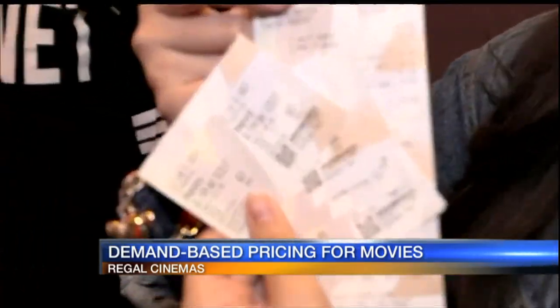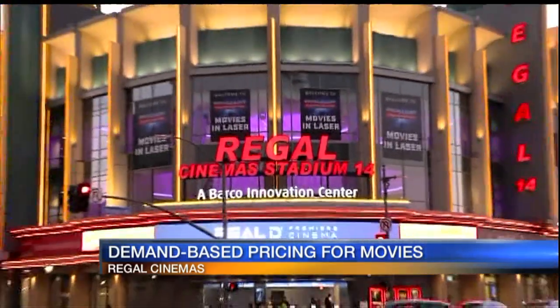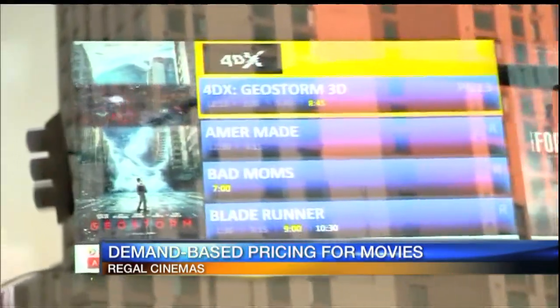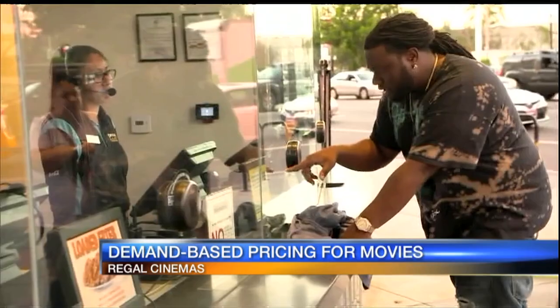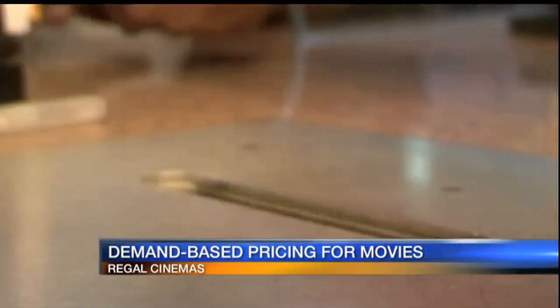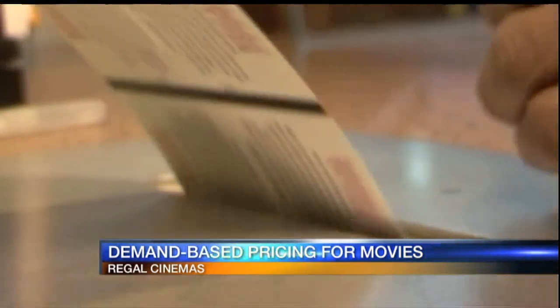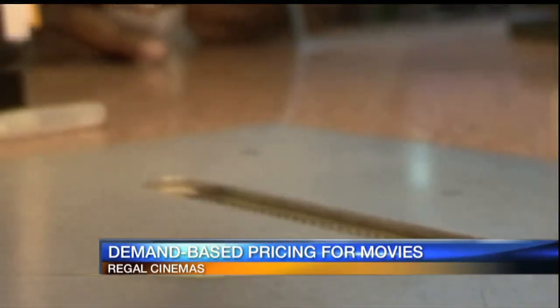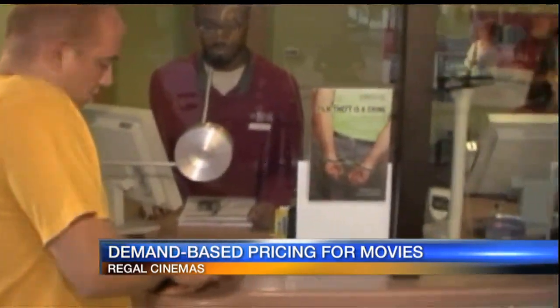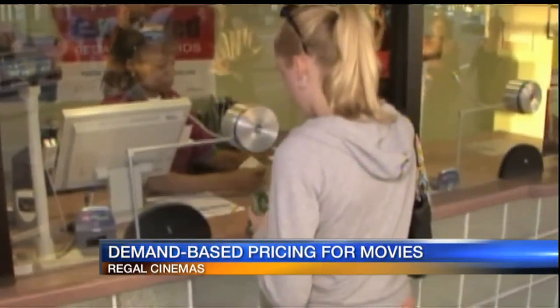A big change to how much money you pay for movies may be on the way. With more than 4 billion movie theater seats going empty each year, Regal Cinemas is looking to bring people back to the big screen. Right now, you pay the same price no matter what movie you see. But what if you paid based on the popularity of the film? Regal Cinemas is partnering with an app company called Atom Tickets to test demand-based pricing in 2018. As for what kind of price changes we might see, well, it's just too soon to say.